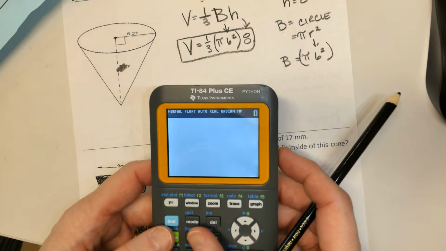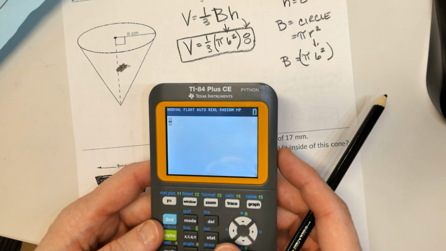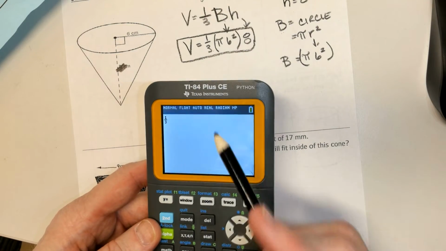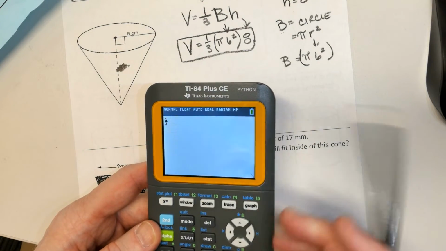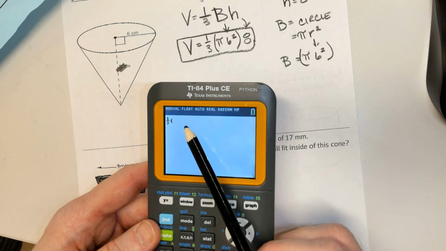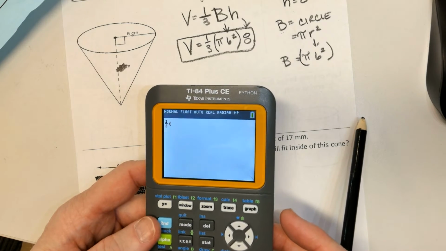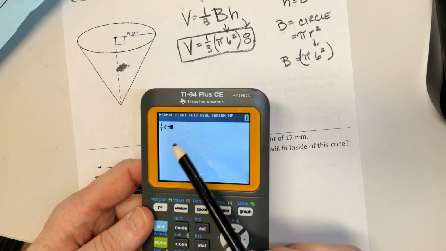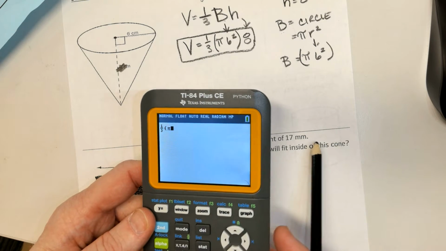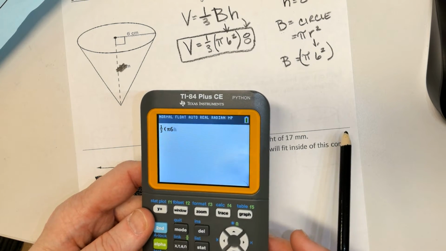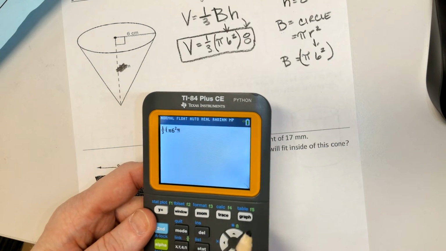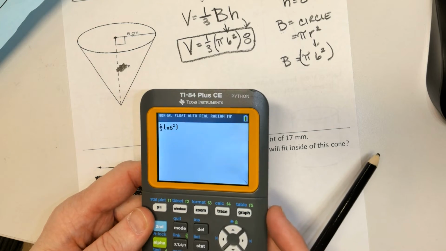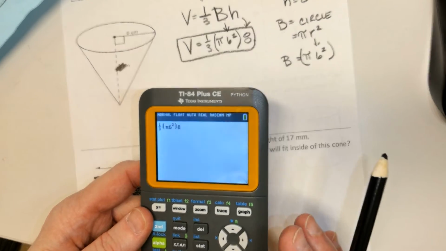Get your fraction framework in there. Green button, and then that. 1 is my numerator, 3 is my denominator, page right to get out of the fraction. Open parentheses. Get your pi button in there. And now your pi, you don't need to write times here. You don't need to in these calculators. You can just hit 6, x squared, close parentheses. And what's my height line again? 8. And now I'm ready to solve.